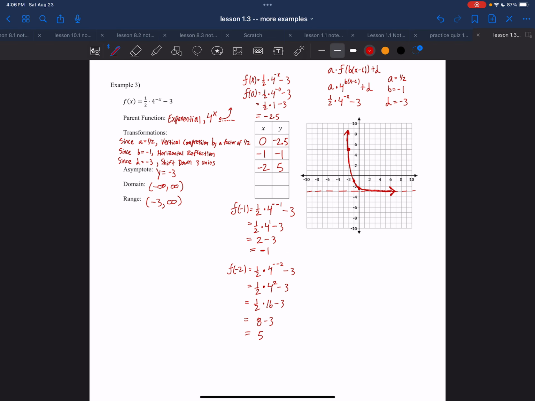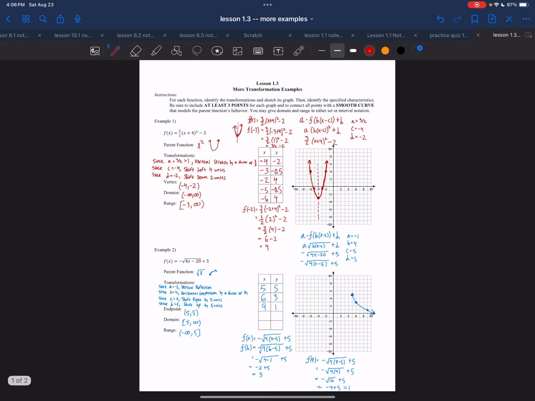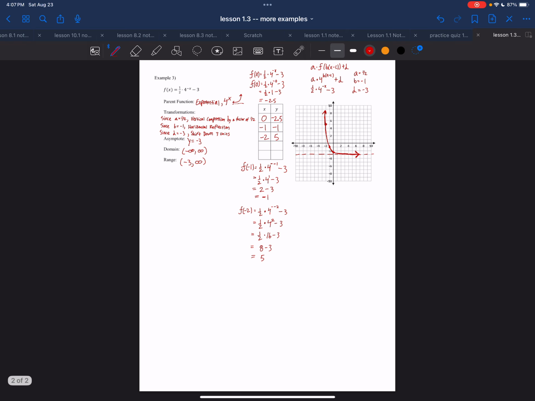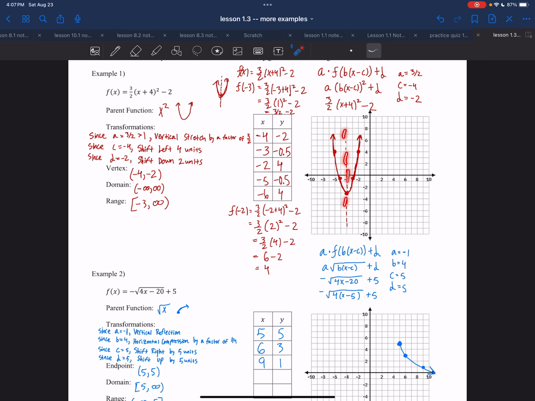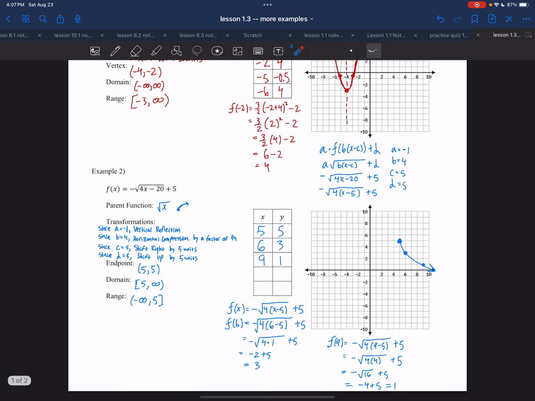That is 3 examples worked of transformations for a quadratic, a square root, and an exponential, which I think is pretty good. We talked about symmetry. If you have a graph that's symmetrical, like absolute value or quadratic, you can use its symmetry to find other points. For square roots, keep in mind that there's going to be a smallest point you can plug in because it has an endpoint. So you want to think about where that endpoint is and how the transformations affect it.